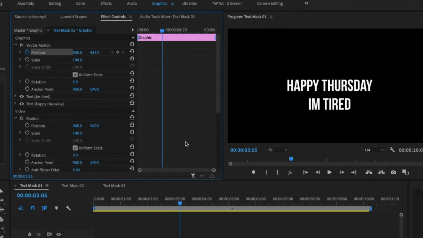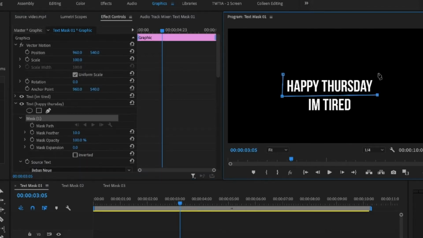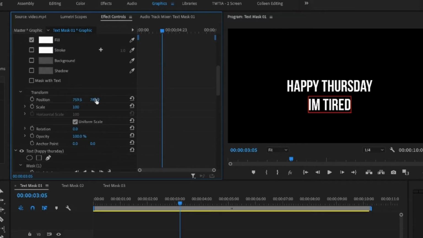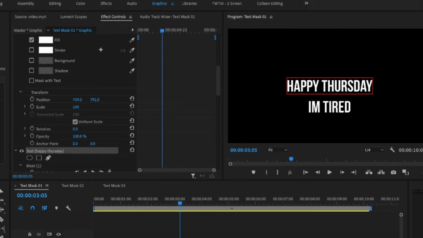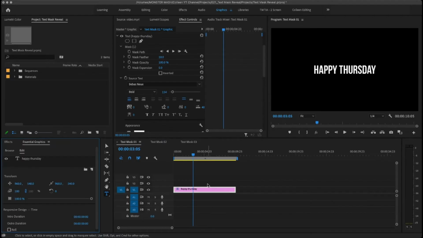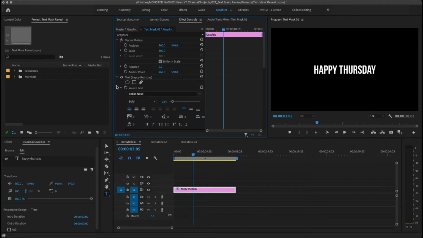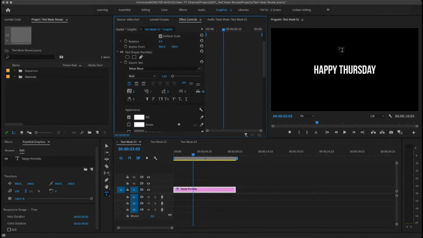We're gonna undo everything. We're gonna undo this mask. Versus if I make a separate mask here, on this text layer, let's go to position. It's not gonna have any limitations. It can still go wherever it wants. So it depends on how you're going about your workflow, but it's important to know that while both masks will act the same, if you have multiple layers within your graphic layer, it's gonna change the game a little bit. So just keep that in mind.